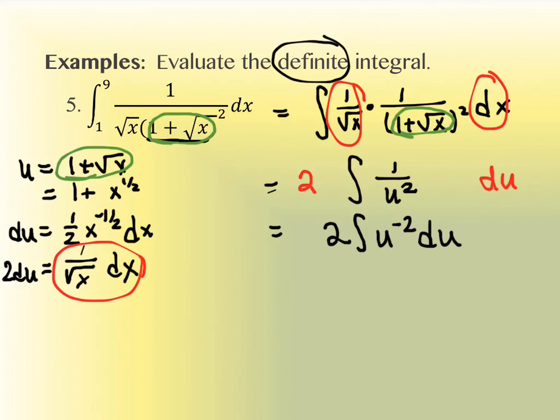Okay, is everybody good with that step? The rewriting step? What's the antiderivative here? Well, the 2 gets to stay put. That's a constant multiplier. We don't have to worry about them. What is the antiderivative of u to the negative 2? Good. So this problem actually ends up being negative 2 over u plus c.